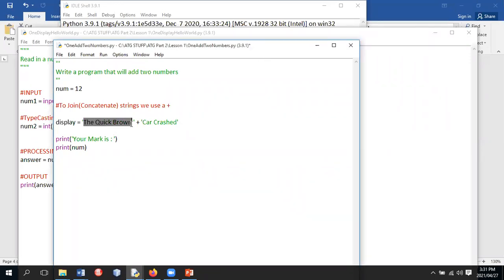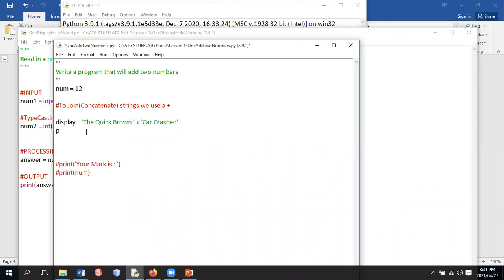The phrase "the quick brown" with the space and "car crashed" will be joined and become one string, and it will be stored in display. I'm just going to make this a comment for now, so you can not see that.